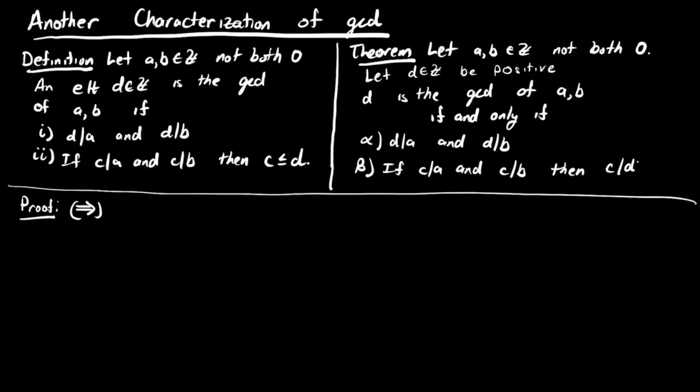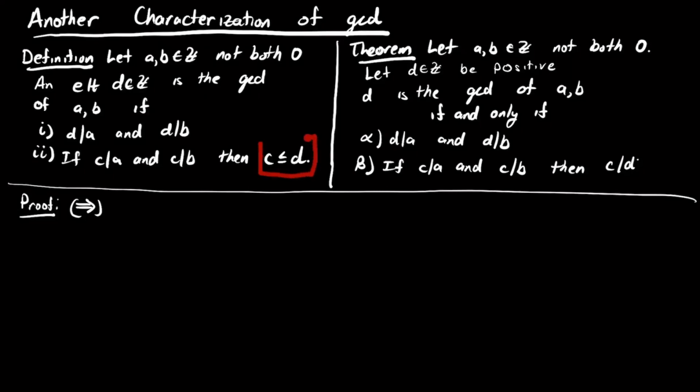So oftentimes it's useful to use an alternate definition of greatest common divisor, and I'll explain what we're going to be doing here. On the left-hand side here is our usual notion of greatest common divisor in the integers, right? So this is just the same conditions from earlier in the video. And one thing that I want to point out is in a ring, we'll see later on that the idea of divides makes sense, but the idea of less than or equal to, what it means for one element to be less than or equal to another one, won't always make sense. So what we'd like to do is to come up with a definition of greatest common divisor, or some statement that's equivalent to the definition of greatest common divisor that uses divisibility rather than inequalities.